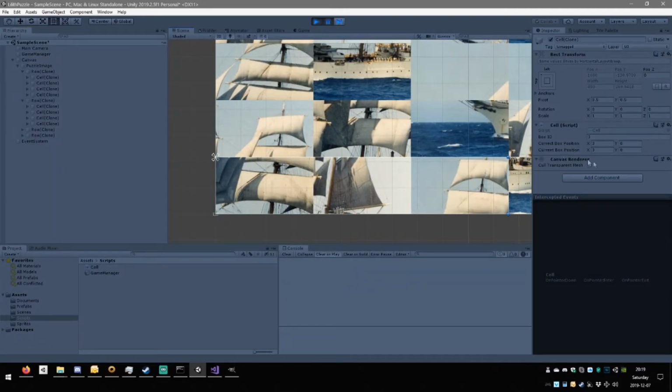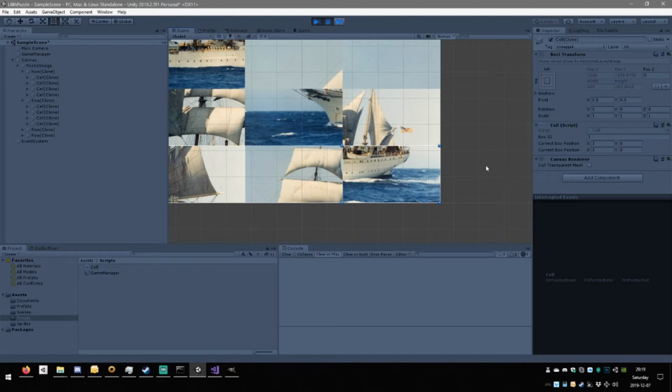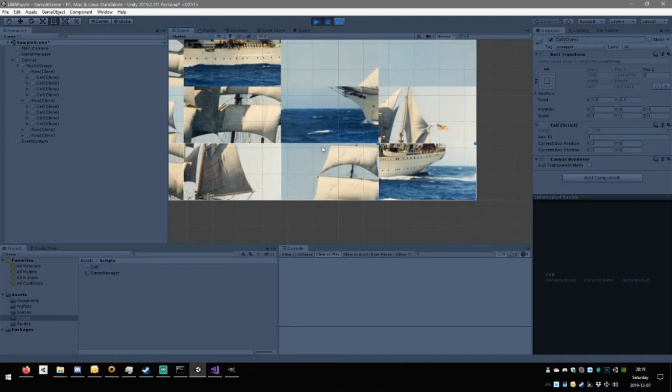What about now? What's the current box position of the box I have selected, this one? Now it is, read it here. Its current box position is X3 and Y0. What does this have in common with the correct box position? They're the same. So if those two positions are the same, it means the box is in the correct position, right? So what happens if all boxes are in the correct position? Then you would win the game. Right. So we need to check if every box is in the correct position.